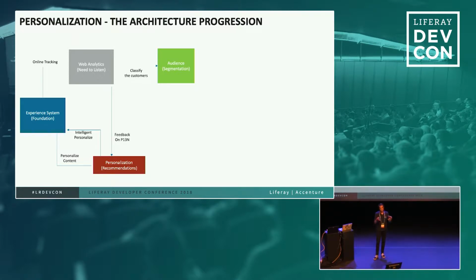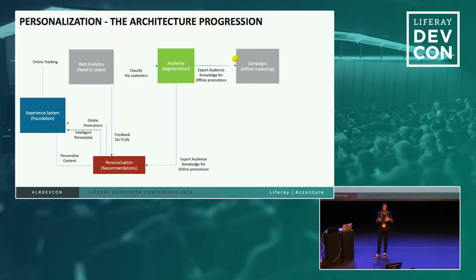Based on that, you try to recommend or personalize some of the information that shows up to that user. Then what you try to do is segment those users. And here we are doing some segmentation that is still very dumb, let's call it. Based on the type of navigation the user is having, we just say this user belongs to this age group, or they like this type of product, or they are searching for cameras because they did 3 or 4 searches on cameras. And again, you feed that information into your experience system, into the first channel, in this case a website, so the experience is personalized.